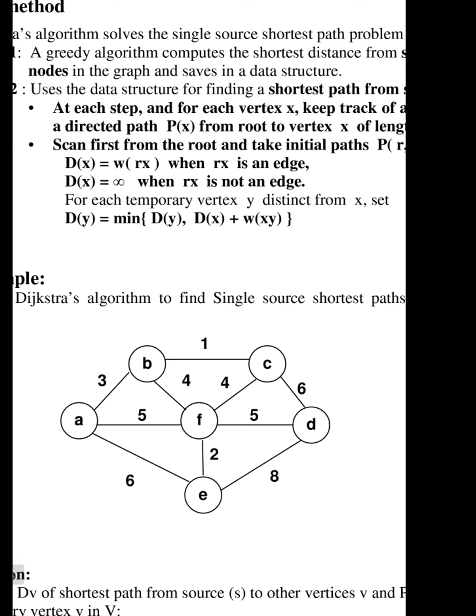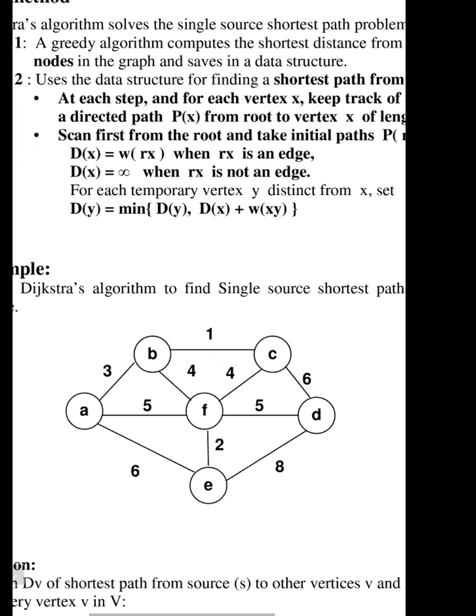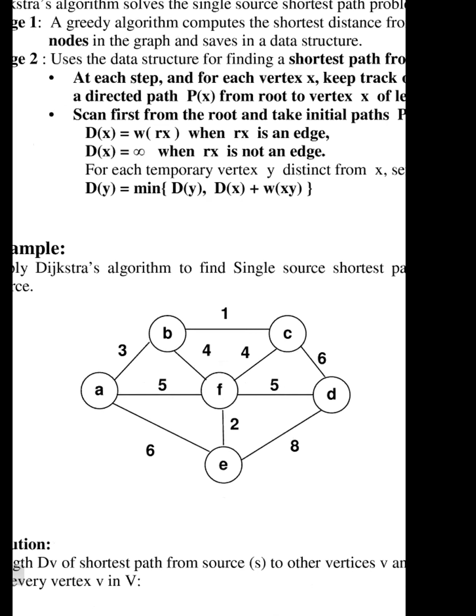Distance: first we find the direct shortest distance from source to other vertices. Using this algorithm, if your source is A, we can find the shortest path from all other vertices. We can find the shortest path from B to A, from C to A, F to A, D to A, or E to A. The source must be known. Then we can only find the shortest path from the source to the remaining vertices.